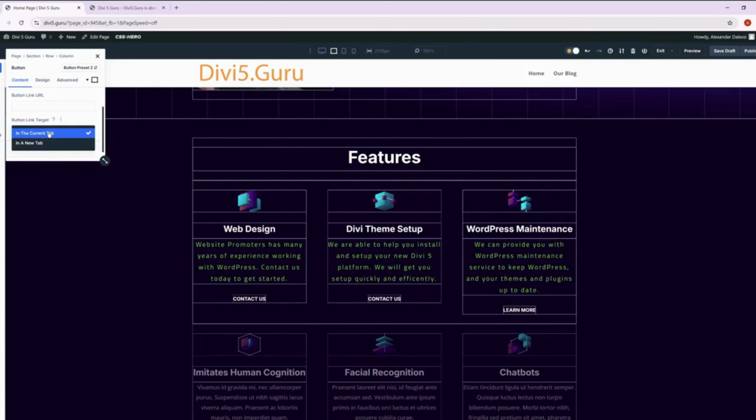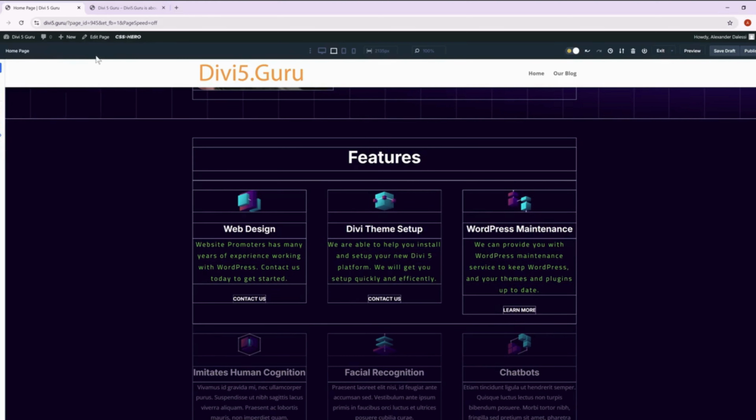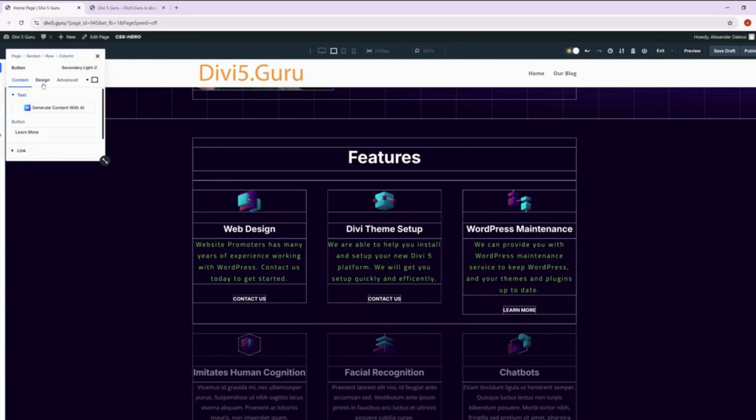Link in a new tab. Just one more. A new tab.